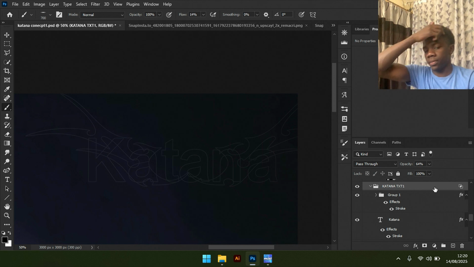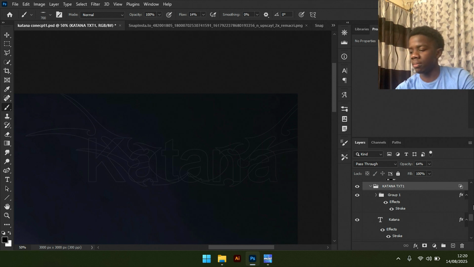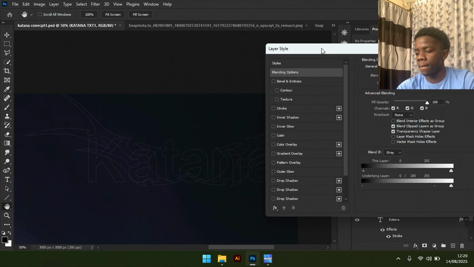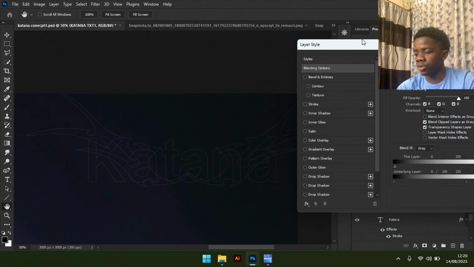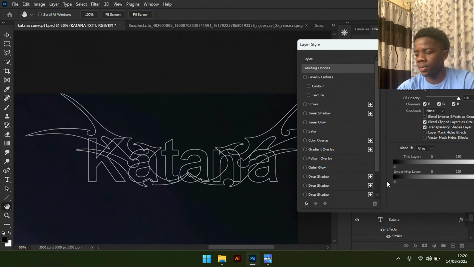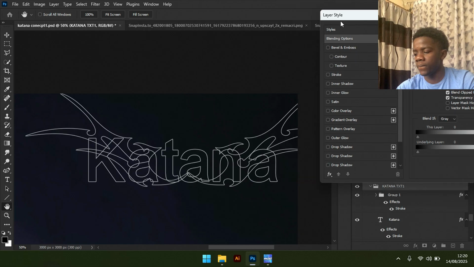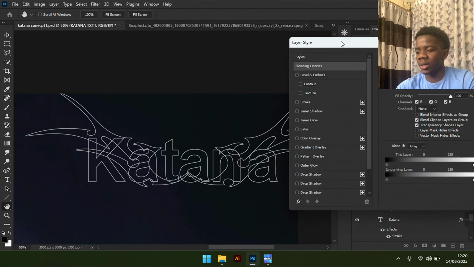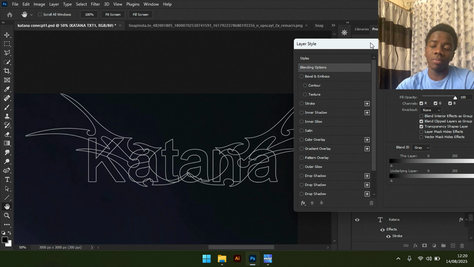So as I was saying, next thing I did is I went to the blend if option. So how do you do that? You double click your layer again, and then you go here to underlying layer. Over here, initially it will be at this position. As you can see, it's so clear. But what I did is I lowered it. I lowered it for some reason. I don't know why I did it. I think I just felt like it was necessary for me.